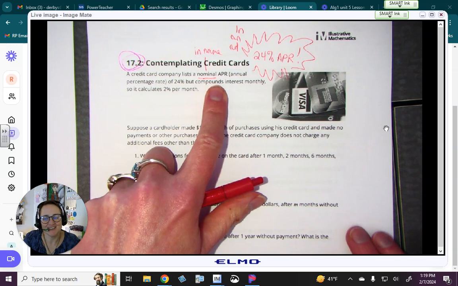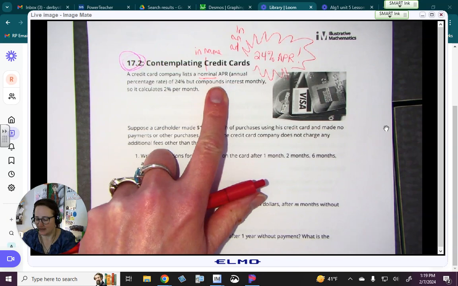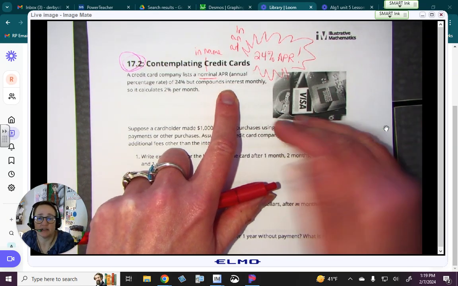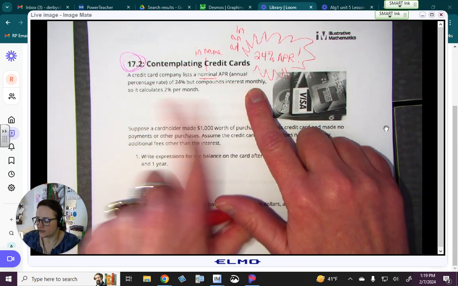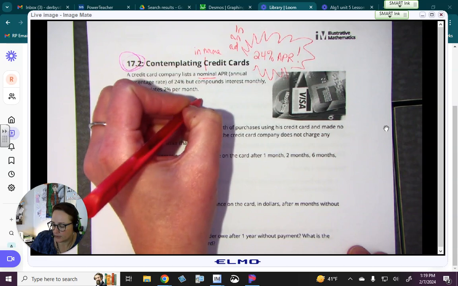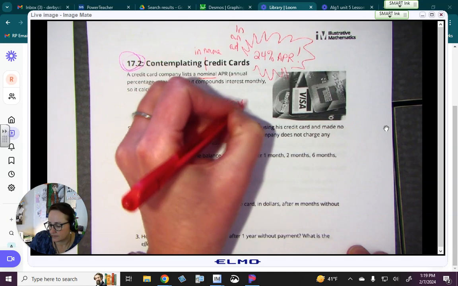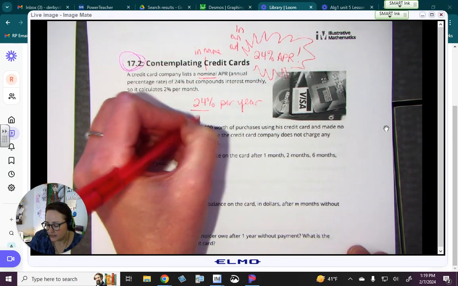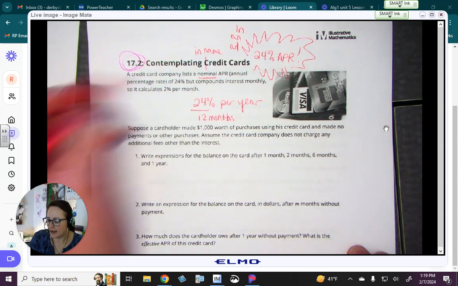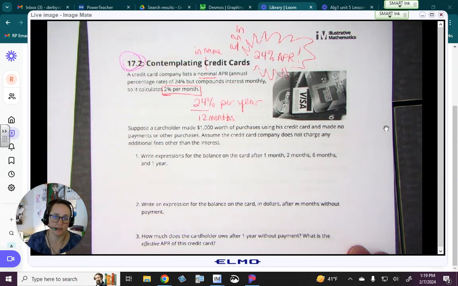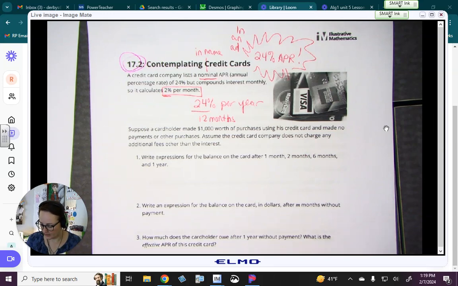But they don't wait till the end of the year to get their money. They want to get their money all year round. So they send you a bill every month to pay some of it, which means they compound their interest every month. Okay, so what they do is they take that 24% per year and they divide that 24% into 12 months of the year. And that's where they're going to get this 2% per month. Now, this is extra tricky that the credit cards do.